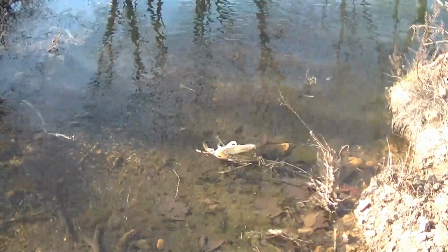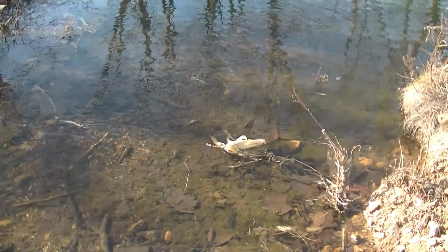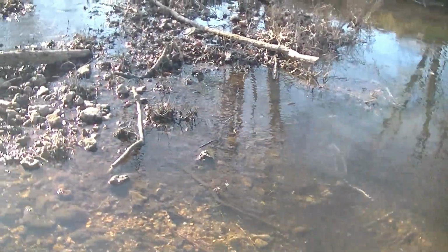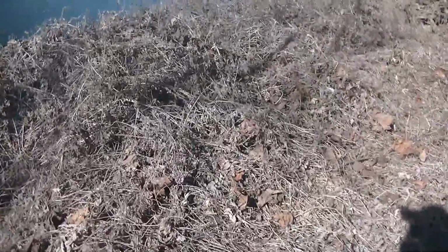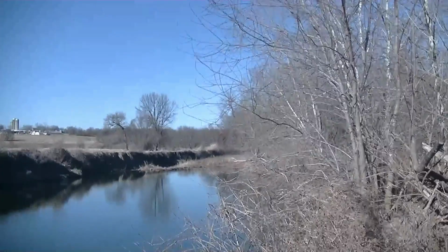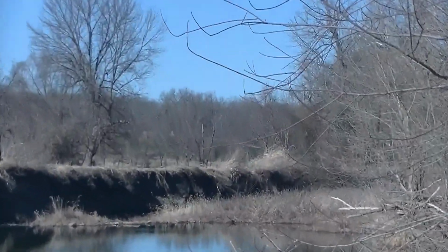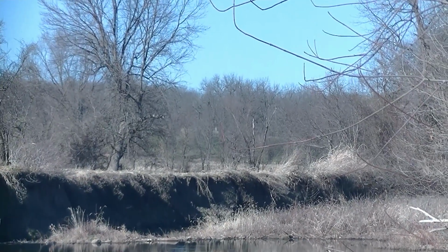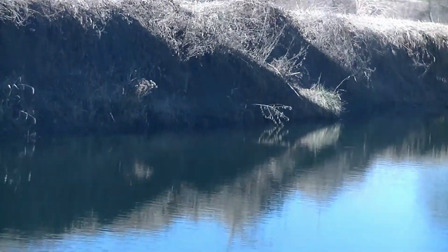Look at corn shucks right here in the water. That's beaver still dragging corn down in the field. Oh, this is going to be fun. They don't stand a chance with me and my buddy after them. And this hole of water has never been this big, ever, which makes me think that right down there, I think that's another beaver dam. It's not all that deep. There's some deeper stuff in it. That's close to 3 foot deep down there.